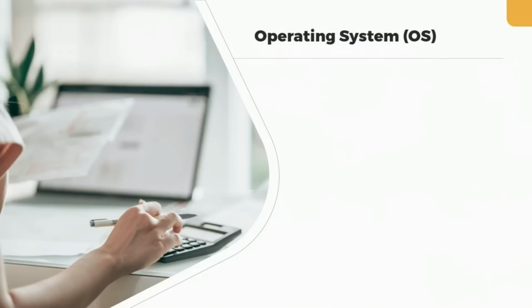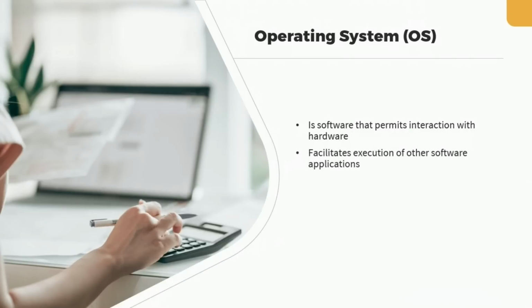In this video, we'll outline the basic types and features of computer operating systems, or OSs, which is the software that permits interaction with the hardware of the computer itself. And more so from our perspective as users, it facilitates the execution of the software applications that we use on a daily basis. In short, without an operating system, you have little more than a collection of hardware parts.